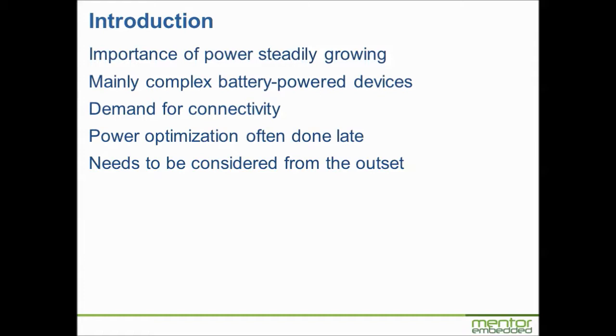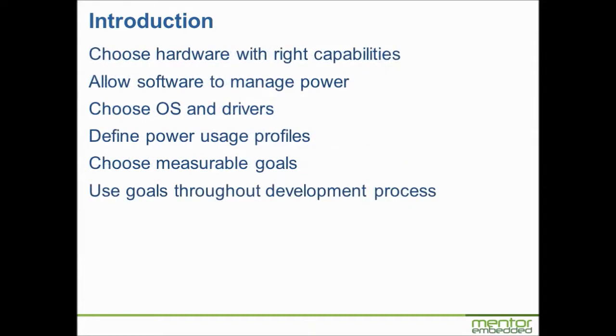The problem to date has been power optimization has been done late. It's been done at the end of the development cycle, and software engineers have barely been involved. That is a problem. What you need to do is consider power from day one. The kinds of things we need to do, we need to choose the right hardware, kind of obvious. We need to allow the software to manage power. That may be obvious, but maybe not.